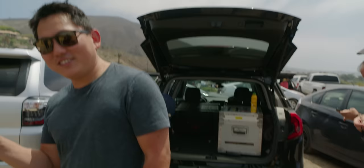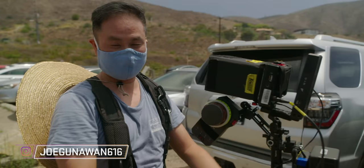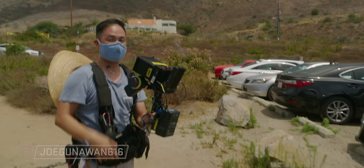My first AC, Joe Gunawan, who's one of the best in the business, set up a tilt-a-handle grip for me a number of times with focus on it, so I can control focus and zoom from a handle. Can we just take a look at this stand though? I usually have a bigger screen, a 1303. But because we're at the beach, walking around, this is kind of my lightweight. And if I want to, I can take this off and go handheld. A lot of times I would be following him on the terrain, that way I can keep track and I don't have to lose video signal and make sure he's in focus.